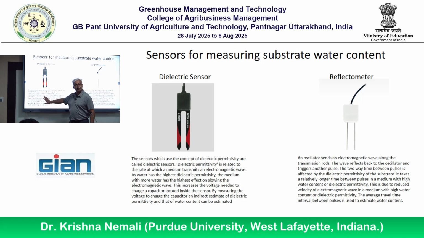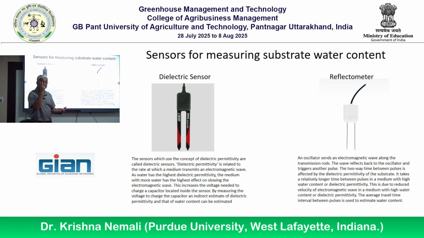In case you are interested, you can read it, but if you are not interested, at least see these sensors. These two are two rods. So this sensor is about what? Just 5 centimeters. That much tall. That's all. You take the sensor and you put it in a pot and you get a number right there.